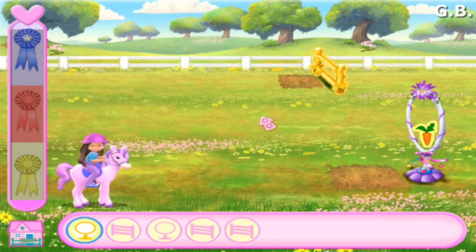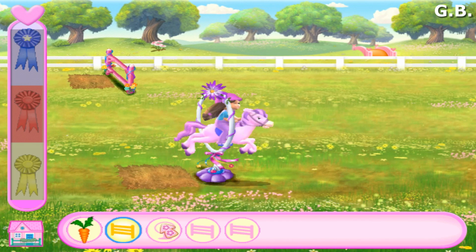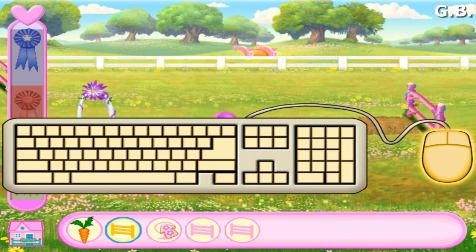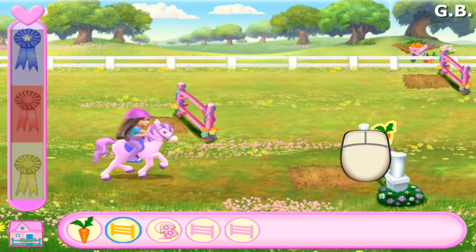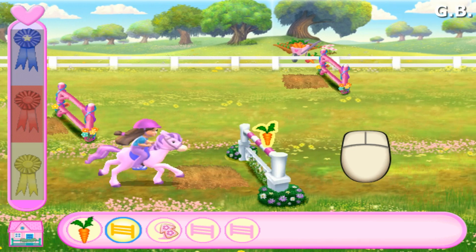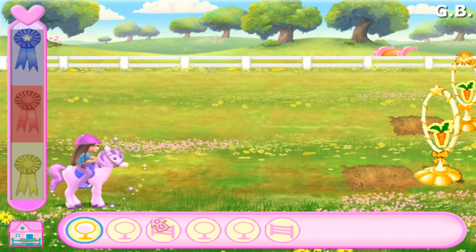PJ needs to jump gates and hoops in this order to learn her trick. Each time PJ makes the jump, she wins a carrot. You can feed them to her when we're finished. Use the mouse to move PJ Pony through the course. When we come to a gate or hoop, click the mouse button to make PJ jump. Click on PJ and me to begin.